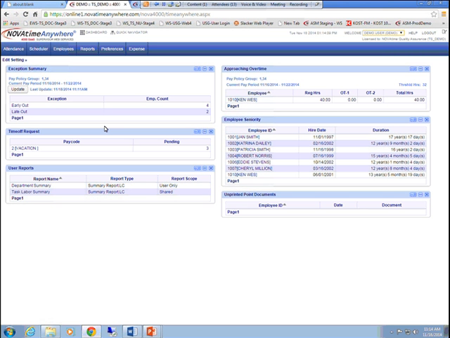So when you log into the system and your exception summary is empty, your time off request summary is empty, and I would also say if you're using the point system, your unprinted point documents area is empty, you have nothing to do. You log out and go on with the rest of your day. Okay? So it's a nice, simple way of seeing what problems you need to address and quickly navigate to those problems.